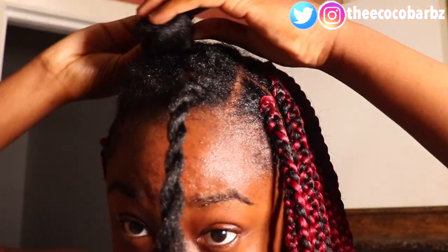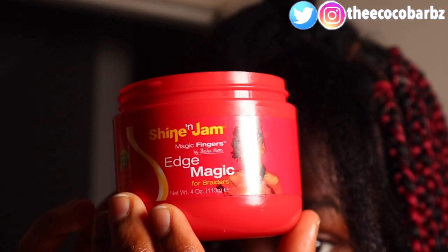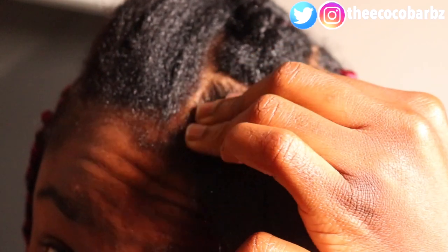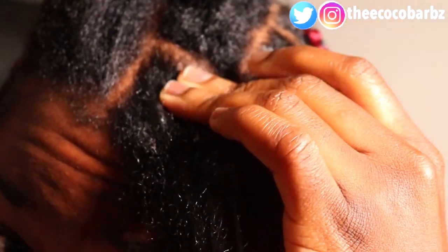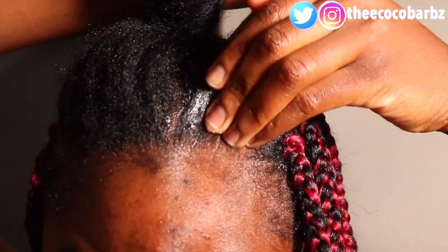If you want your hair to be shiny, filled with luster, and you want a nice hold, this jam for braiders is superb for that. Y'all, I have 4C hair, as you can see, and I needed a jam that was a little bit thick. At first I was going to get the yellow tub, but my girlfriend was like, try the one for braiders. That version was really good. It really slicked my hair down enough for me to braid. For real, you see it right there, queen.